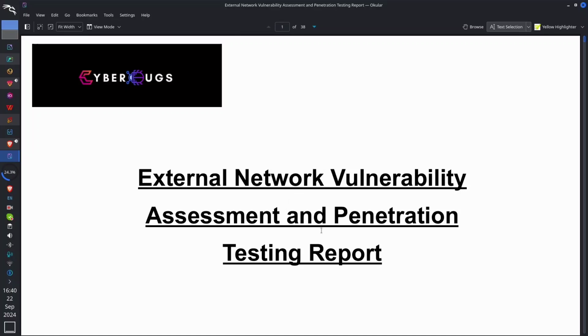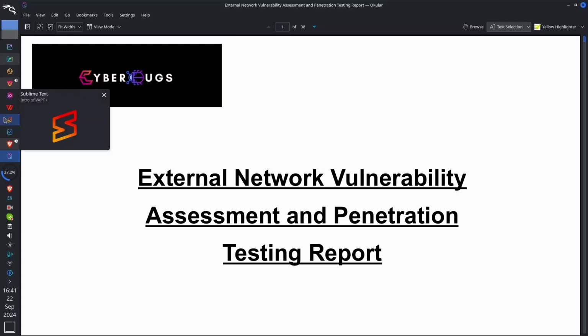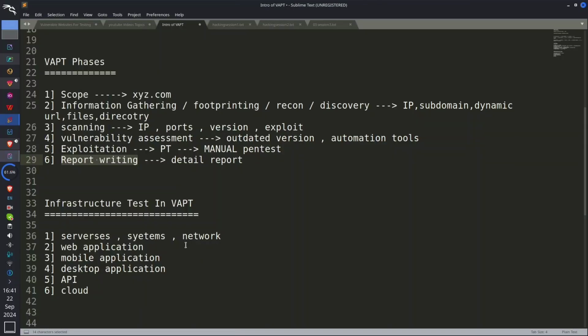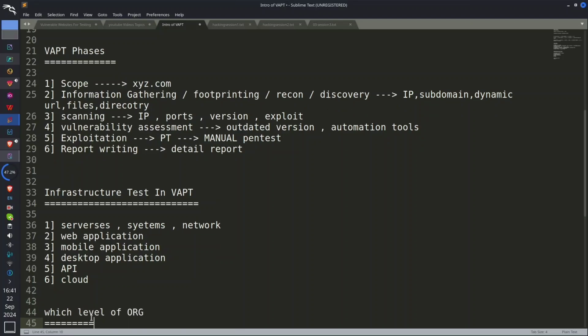Every organization has a different format, strategy, descriptions, and mitigations, depending on the penetration testers or your organization's level. When it comes to organizations, you have to look at which level of organization you are working in. This is also important.